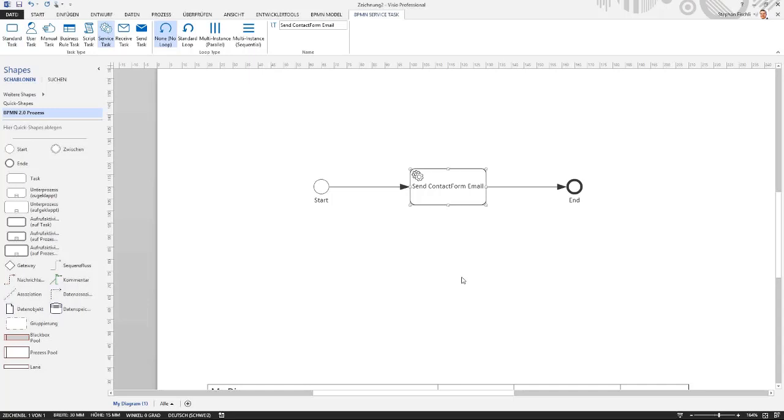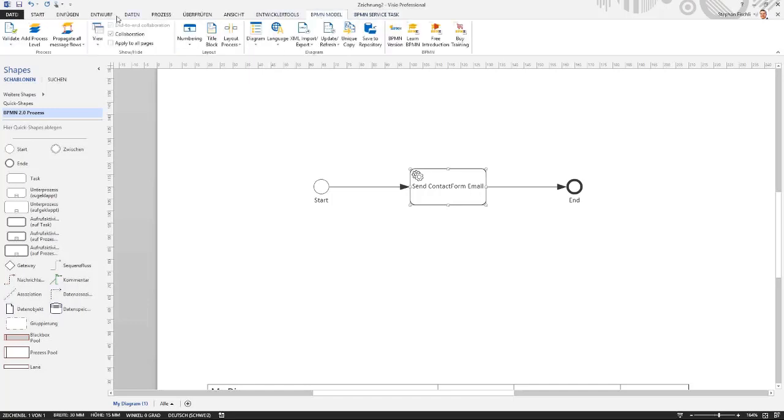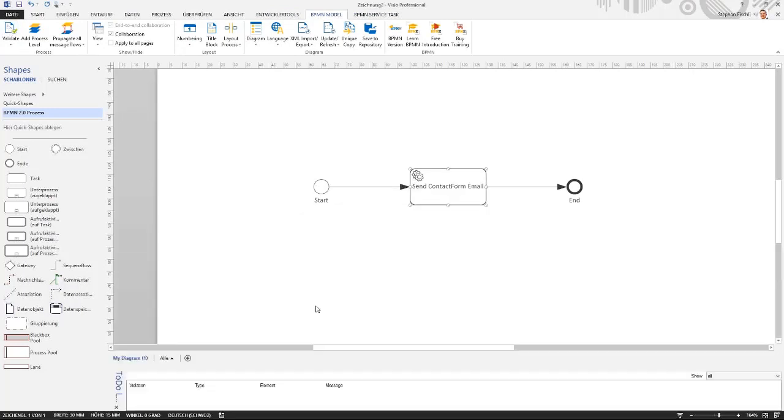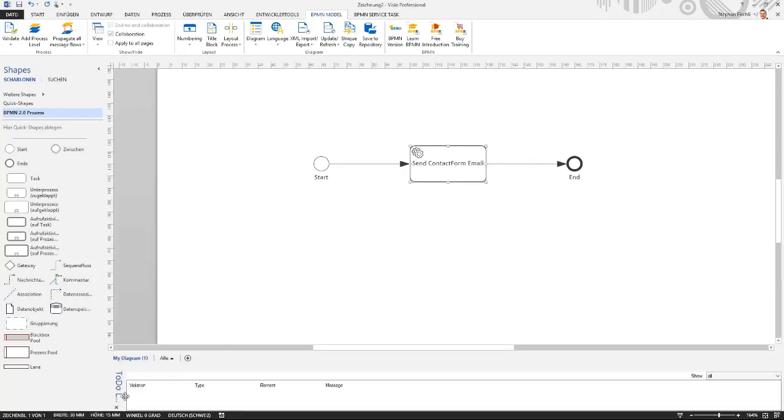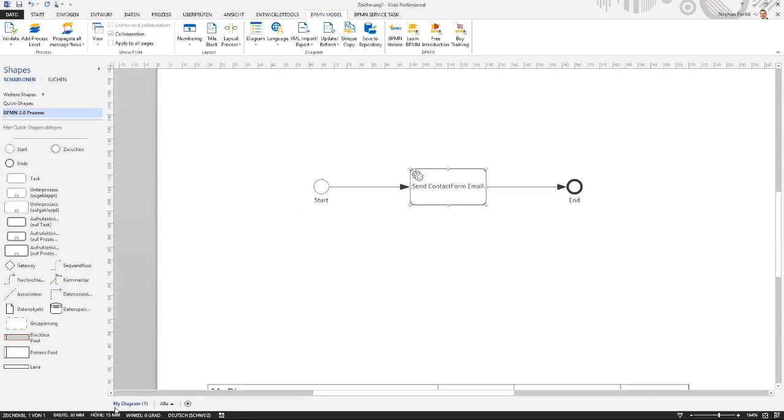Now the model is in fact okay. So from the BPMN part, we can say this model is valid, no errors on it. So we can now start to instrument it against the ProcessMaker platform. That means that we try to bring this very simple process up and running on the ProcessMaker execution engine.